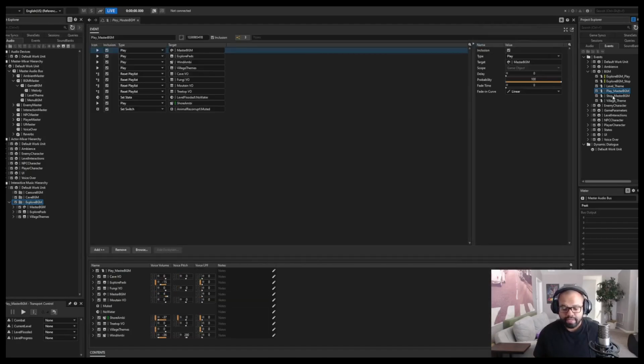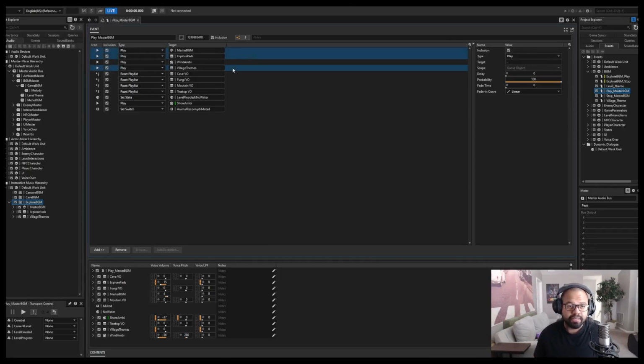Now the core thing here we have is our event, right? This is just going to post everything. The key things here, I know there's a lot in this event. All we really need is posting our switch container, posting our pads, posting the village themes, and we'll take a look at each one of those 3. The rest is just other game stuff, but those are the 3 events that are important for the background music.